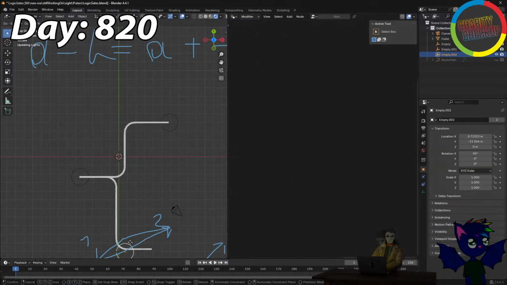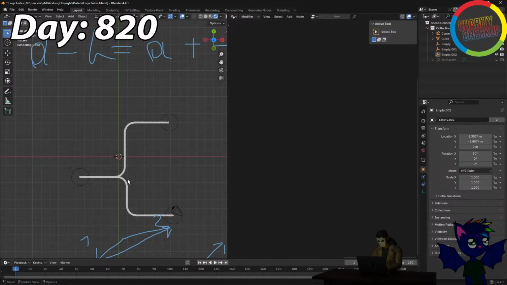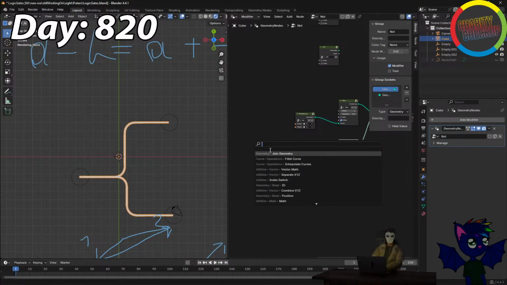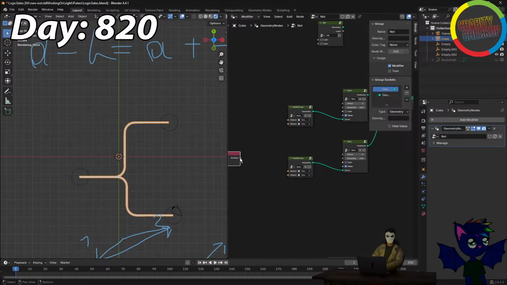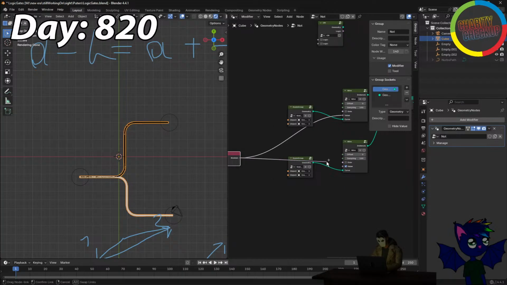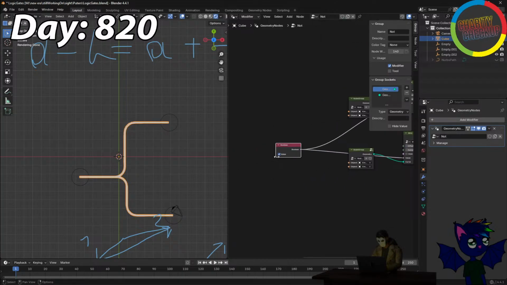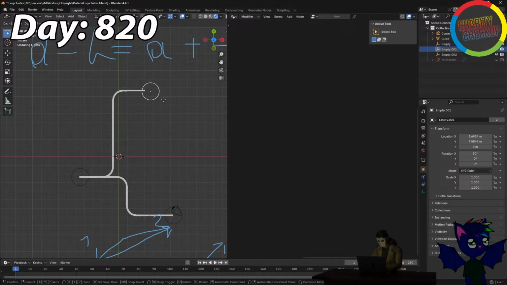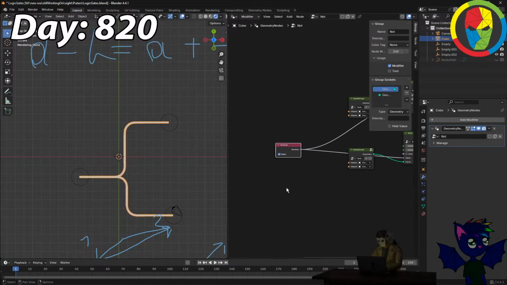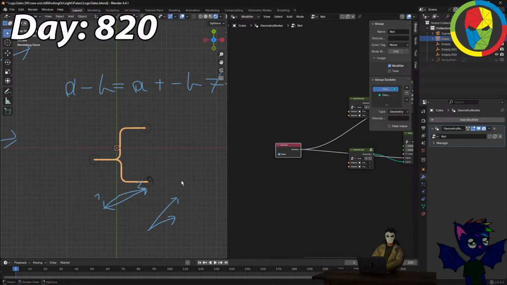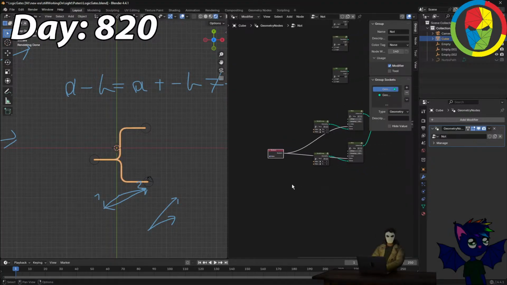There we go. And then like boolean. Perfect. Perfect, perfect, perfect. This will look really nicely.